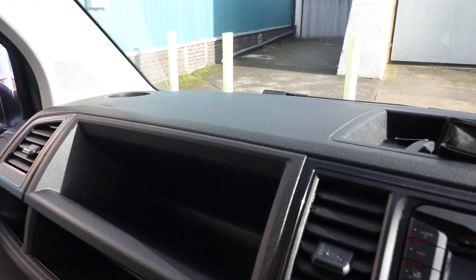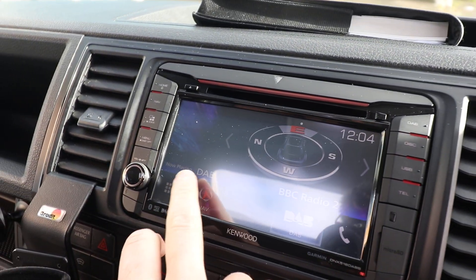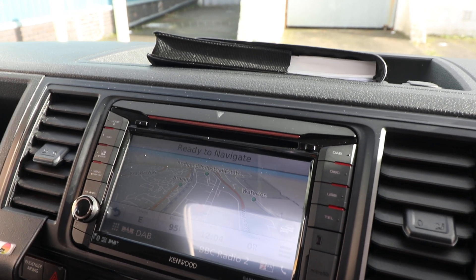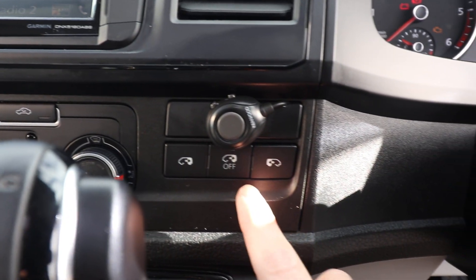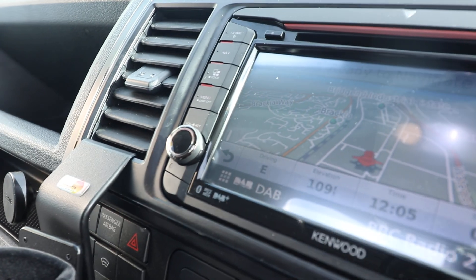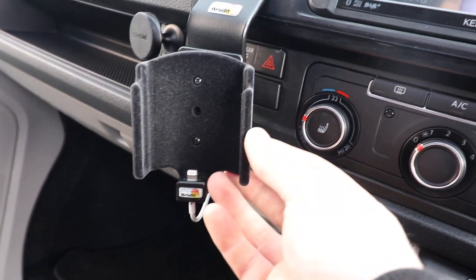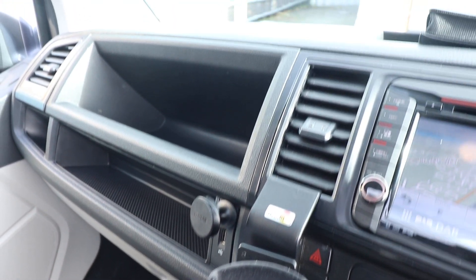While we've got the ignition on, we can have a look at the Kenwood head unit. You've got DAB radio and inbuilt sat-nav as well. More optional extras on this van include heated seats, and as mentioned you can also control the electric doors from here. Behind that you've got air conditioning and the heated windscreen. The previous owner has left cradles in for an iPhone so you can plug straight in there as well.